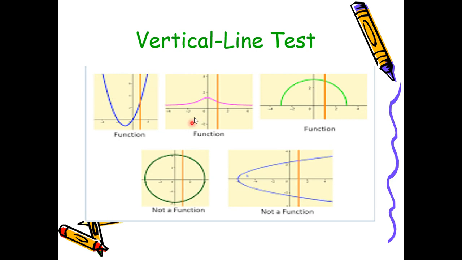Ito namang pangalawa, so familiar naman kayo sa ganitong graph. It looks like a bell curve for a normal distribution. So, kahit saan din po ako maglagay dyan ng vertical line test. Okay? Ganun pa din po yung mga observe ko. Sa iisang point pa rin sila magi-intersect. Therefore, this graph is a function.